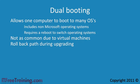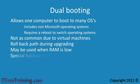Even with the low price of RAM, the computer you are using may not have enough RAM to run more than one operating system at a time. Low RAM is another reason to use dual booting. Lastly, dual booting is often used with special hardware needs. Hardware support for virtual machines is improving, but if you have hardware that won't work in a virtual machine, dual booting may be your only option.